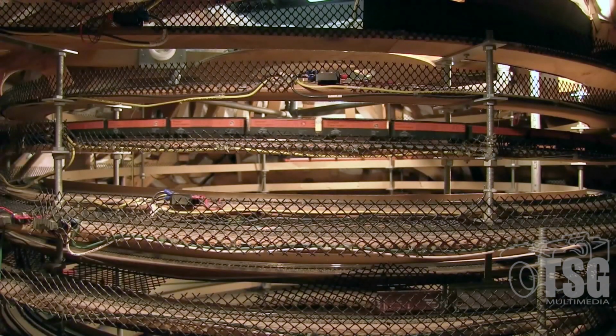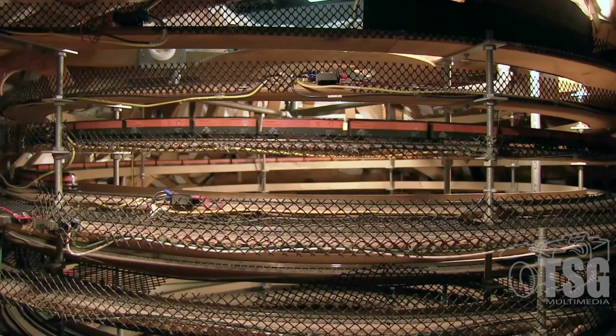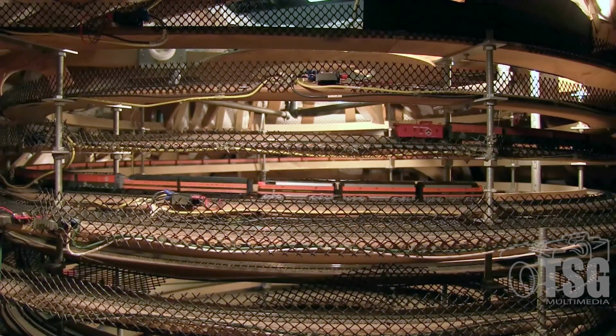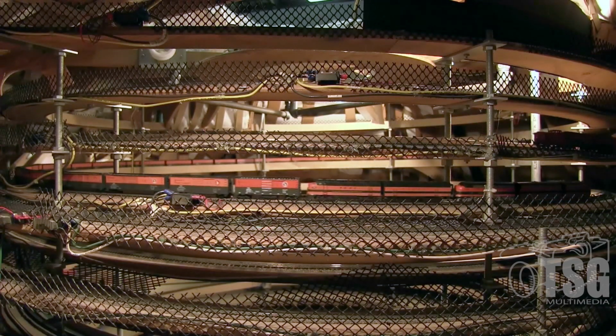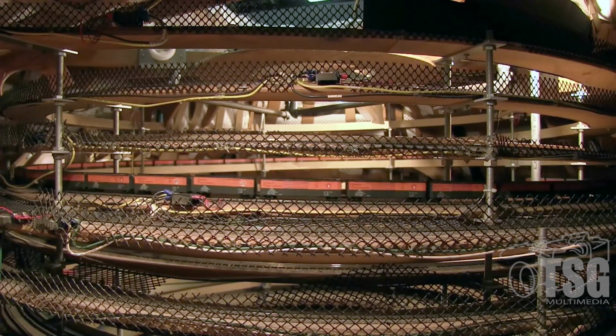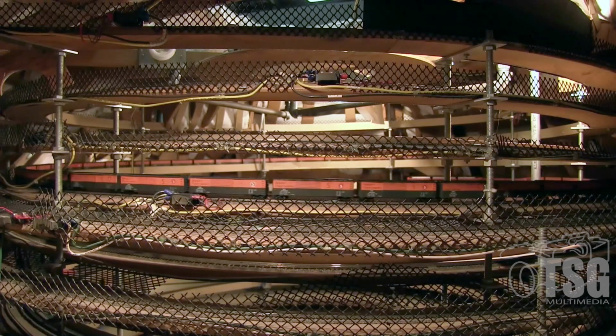What you're looking at is the helix inside the mountain that allows us to go from the yellow line on the back wall all the way down to the fiddle yard if we want it to. There's actually two helixes here, an inner one and an outer one. The outer one is where the blue line runs and the inner one is the yellow line. Somebody made the metal brackets and I basically start at the top and run the nuts down, and then there's a screw that goes into the bottom of the plywood so that you can adjust it.